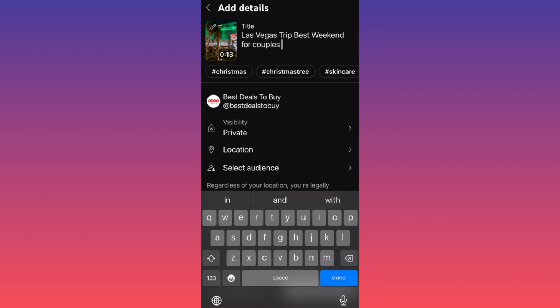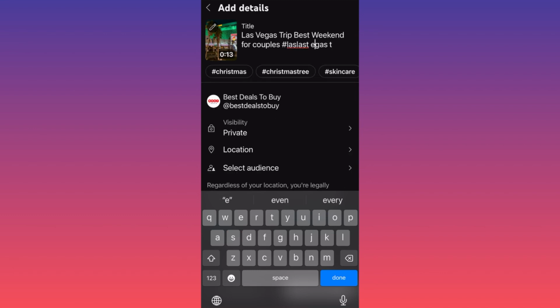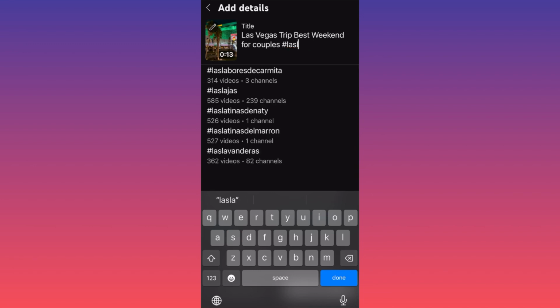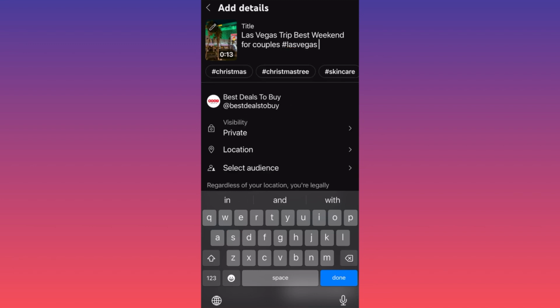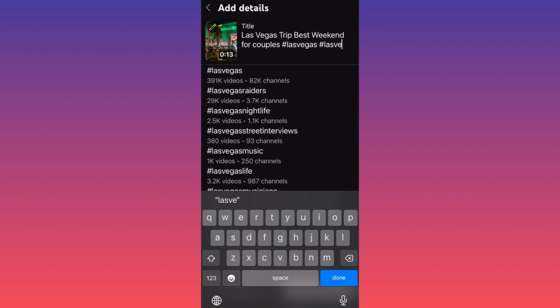Also, when you creating shorts, you want to make sure that you include the hashtags over here, because no one will be looking at any other description. So if you're over here, you could simply type your first hashtag. You get recommendations from the actual algorithm, and then you most likely gonna get a very similar recommendations for the next hashtags when you press the actual symbol, right? So as you can see, we can essentially see that we have Las Vegas Riders, right? The game, we have Las Vegas Nightlife.